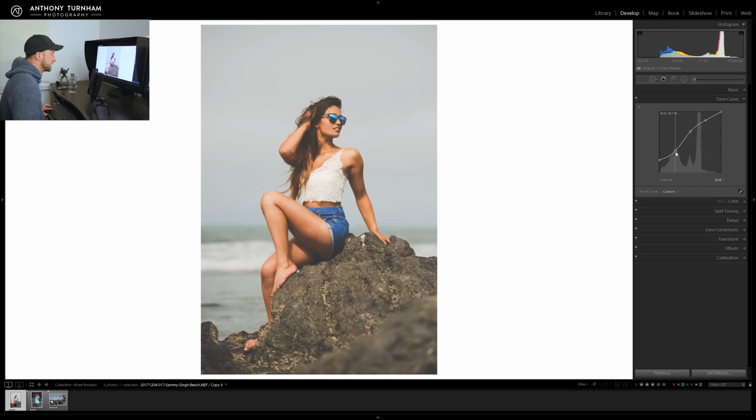And this is where the creativity really comes in. You might want to add an additional point and just really have those blacks crush out there. They call it crushing the blacks when you're doing things like that. I'm not really one for what the terminology is. I just know what I like to look at.